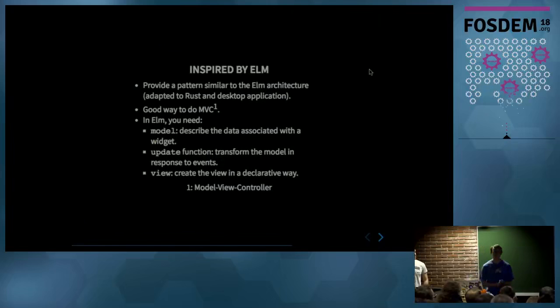So Relm is inspired by a language called Elm that is used for developing client-side applications. Elm is an alternative to JavaScript. I found out it provides a good way to do model view controller. So that's my main inspiration for Relm. In Elm, you declare a model, which is the data that you associate with a view. And you have an update function that takes the model in response to some event and returns the new model. And you also have a view function that describes your view in a declarative way.